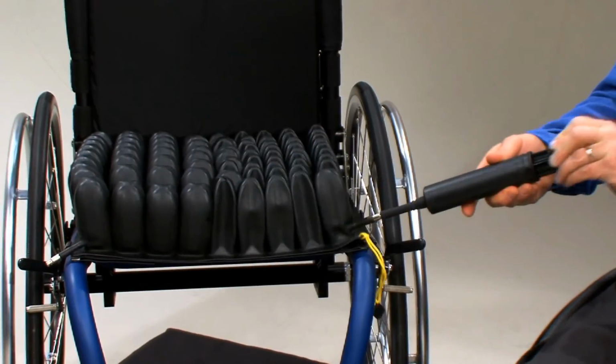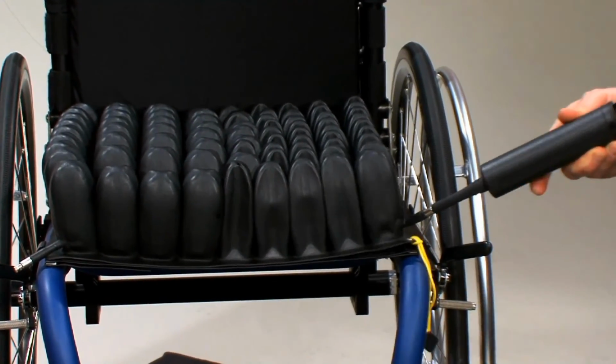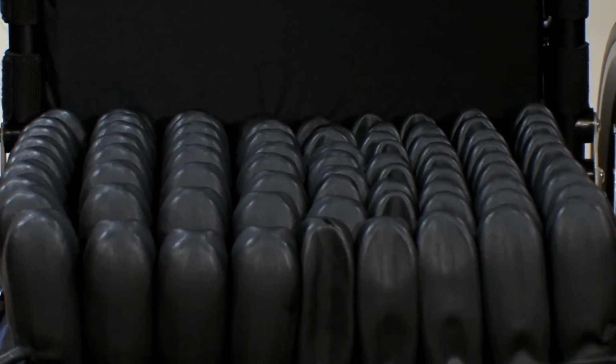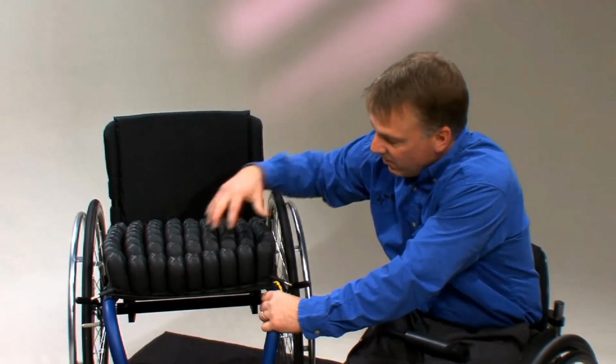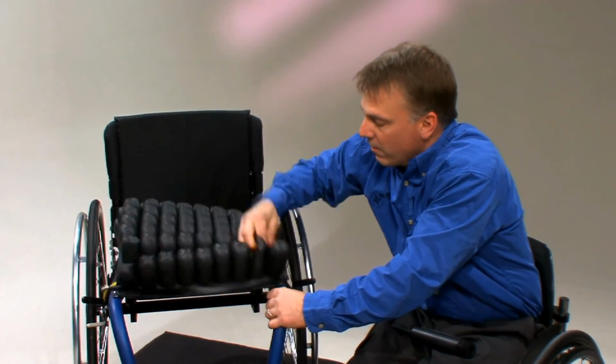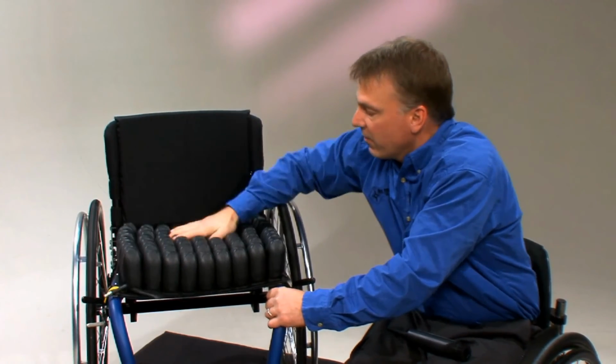To maximize the positioning benefits for individuals with a pelvic obliquity, the side with the deepest and lowest bony prominence must be adjusted first. Dual compartments may be used for side-to-side or front-to-back positioning. For those who use front-to-back positioning, adjust the rear section first. Once both adjustments are made, recheck each compartment to ensure proper adjustment.